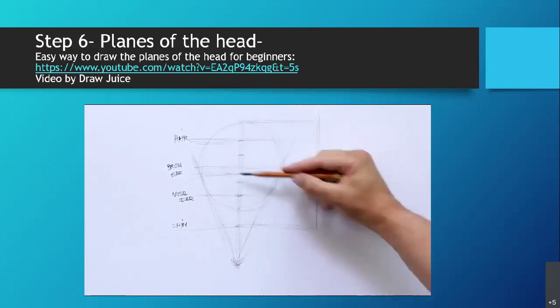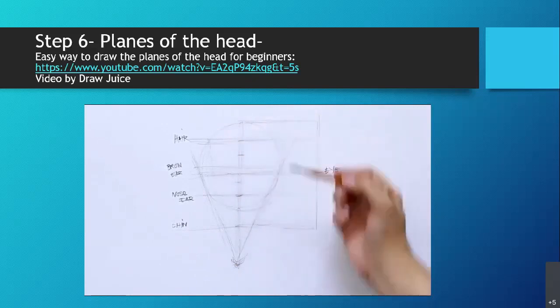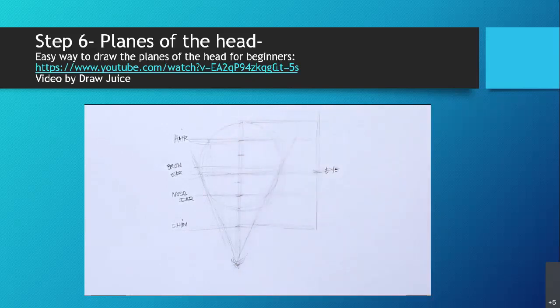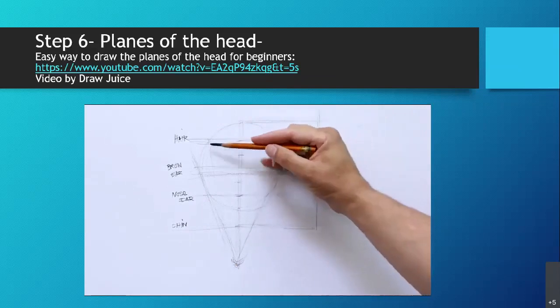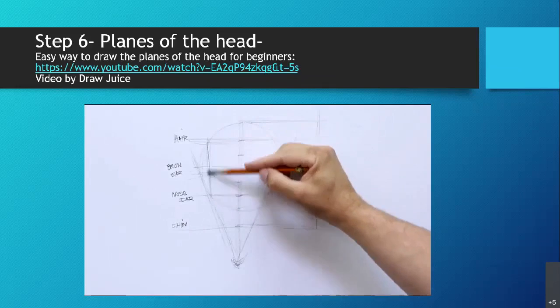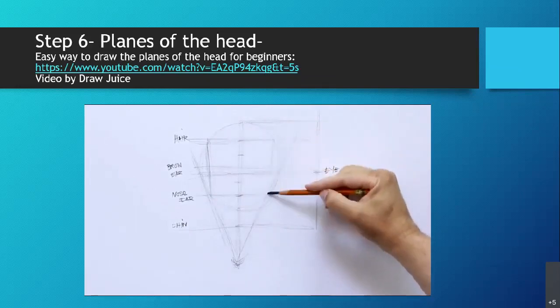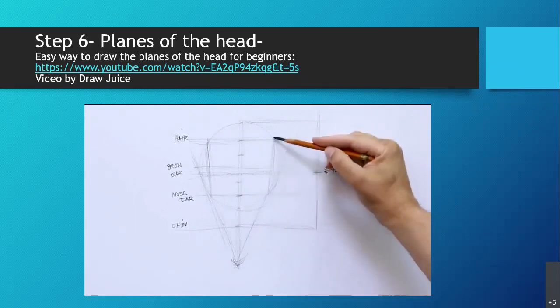Now I'm going to draw basically a diagonal line from the hairline down to that nose line, right where both of them intersect with the circle. And that's going to give me the width of the head.